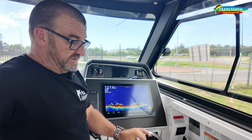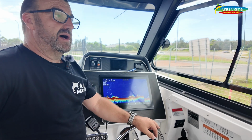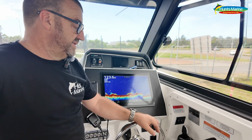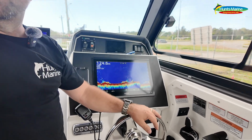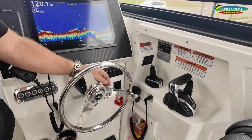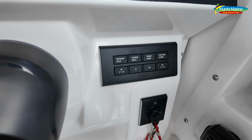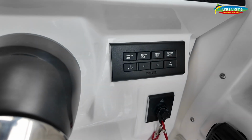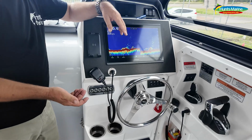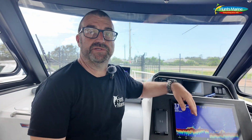My favourite part of it, because we do a lot of offshore fishing, a lot of driving throughout the day, the engines don't really get shut down. Trolling lures, trolling baits is the autopilot. If we're heading along and we just want to keep our course, we just press this button here, heading hold, and it will just keep going in a dead straight line. Being an electric steer, it is so accurate. It blows away any hydraulic driven autopilot that I've used.